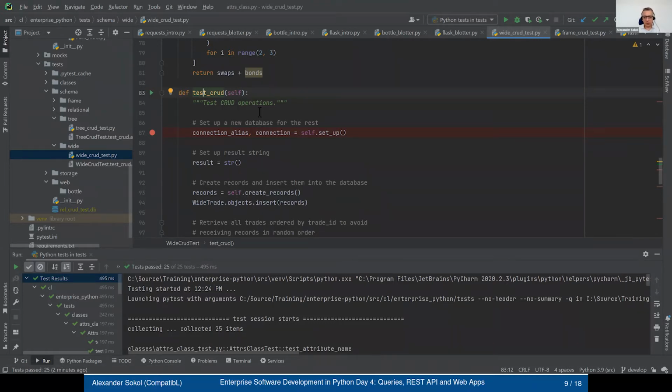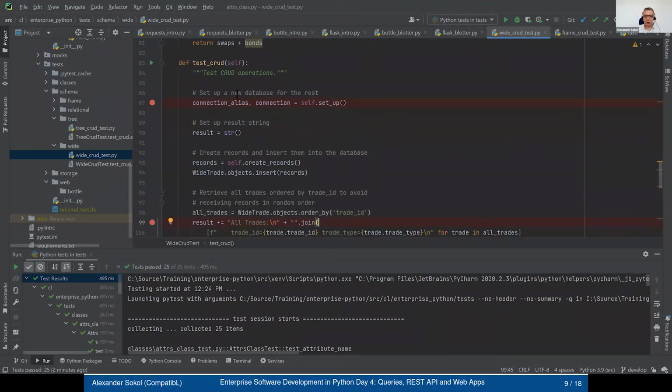So we're going to test how this database works, and as part of retrieve, the R here, we're going to do a query. First of all, the setup call, which is a function of this class, will return a tuple, right? In Python, and in many other languages these days, you can return more than one value from a function. So it returns the connection alias and the connection itself. Why you cannot get the connection alias from the connection is surprising, but at least I wasn't able to find it in Mongo Engine.